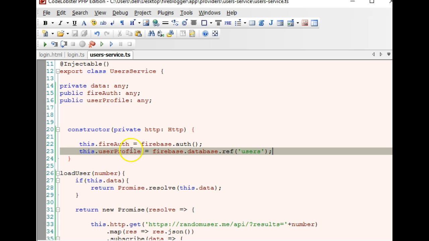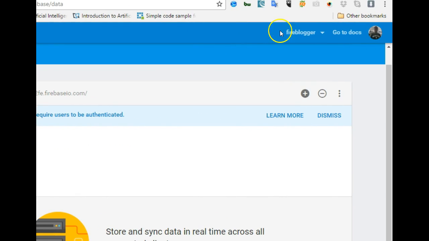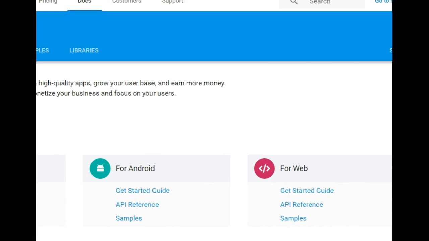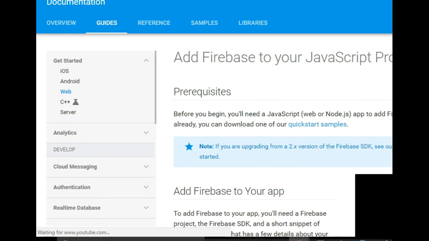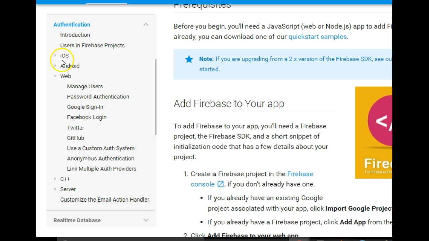Alright, all these things I'm typing out here is not rocket science, because if you get to your Firebase account and you go to Docs, if you click on go to Docs, it opens the documentation section for you, and the code we're using is the JavaScript for the web. So you click on get started, and then you come to this part. Alright, we are currently doing authentication, so you go to authentication, click on web, and the things I'm writing here are all listed here.